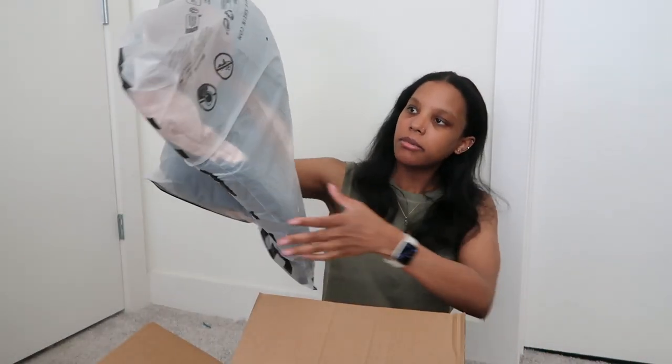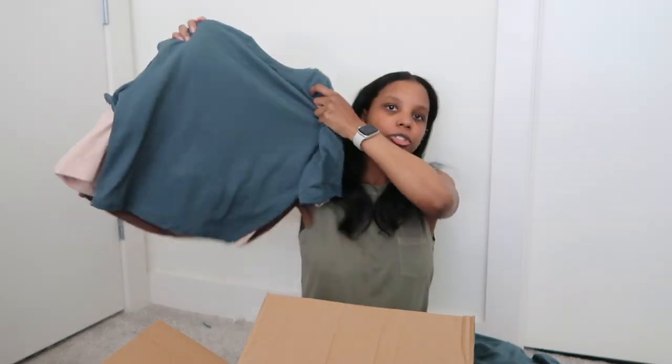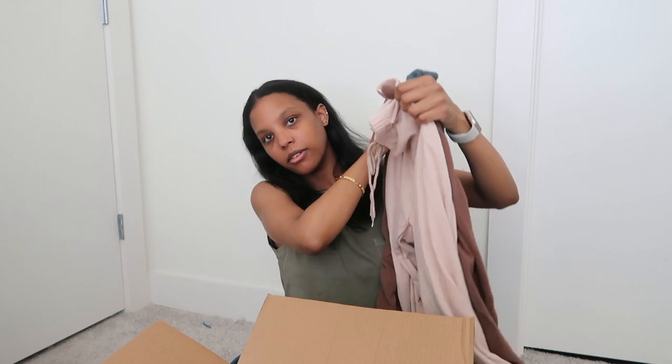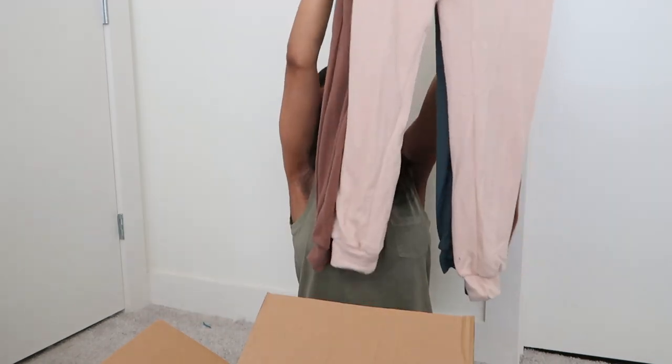This is a four-piece set. The material is nice — I don't know if I'll wear it in summer now that I feel it. The inside is a cooler material but the outside is like velour. It comes in neutral pink, teal blue, and they come with matching sweats. Just a nice cool little outfit. Also in pink, brown, and blue, and they are cuffed at the bottom.